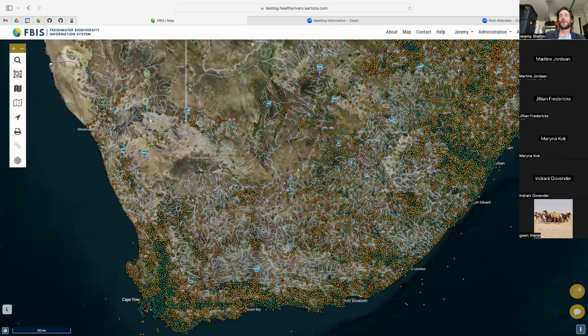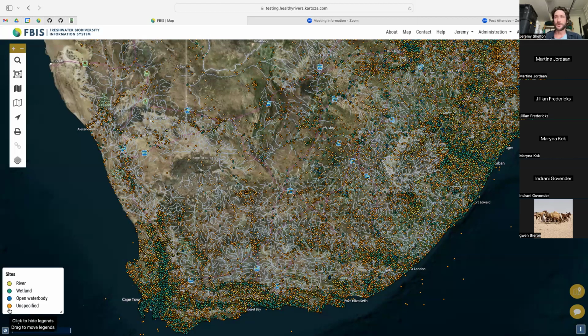All right. So this is where most of the action happens on the platform. And I'm not going to show you everything today. For that, the tutorials are available, but I want to make sure you get a sense of the main tools and the main workflows today to get you started. You can see that the platform has a lot of different sites on it, and they're actually grouped by ecosystem type.